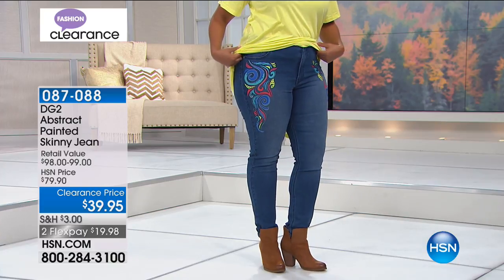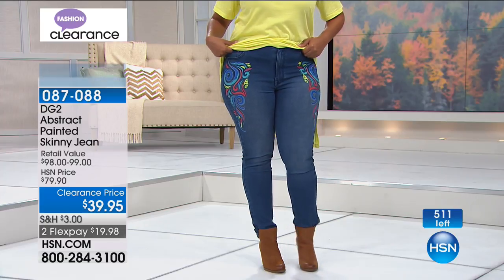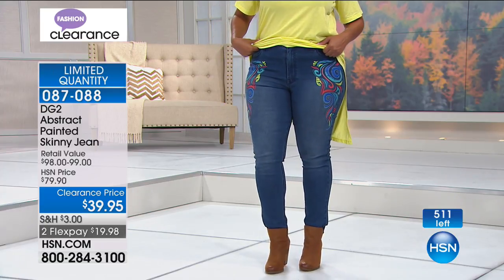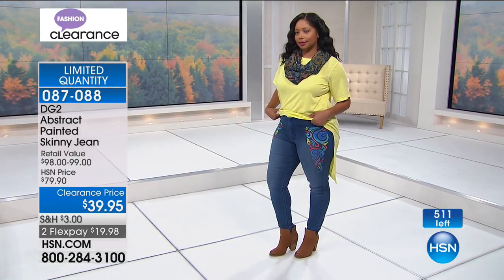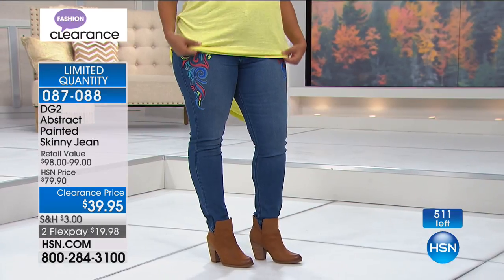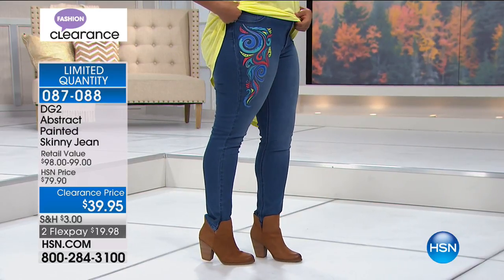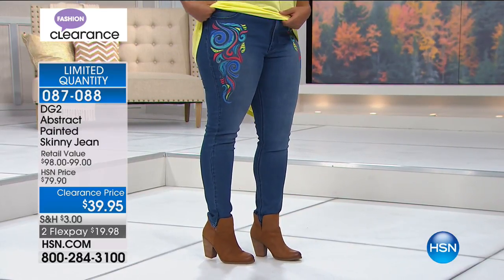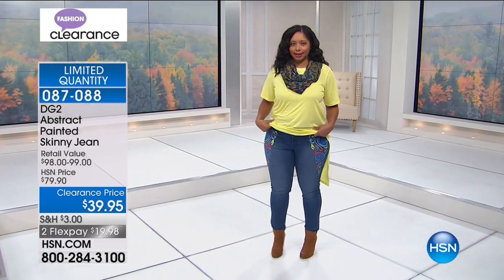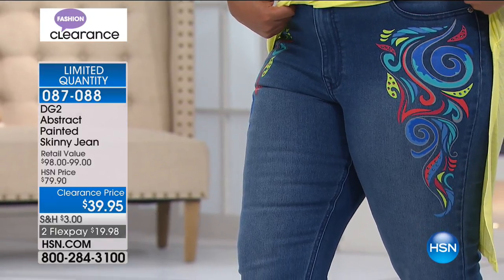This beautiful rainbow of colors — the rainbow colors are in right now. Look at how vertical this design goes down so that it's very slimming. And the white is the most limited. This color we're looking at in mid-tone is great. It's coming in three lengths: 30 inches for average height, 28 inches for petite, and 32 inches for tall. She caters to the tall girl — I can never find a jean at 5'11" that fits perfectly. Doesn't this just make a statement? I'd wear this to a holiday party.